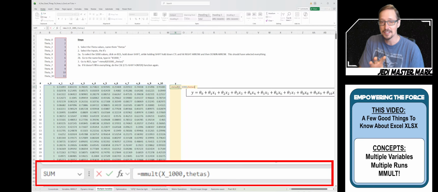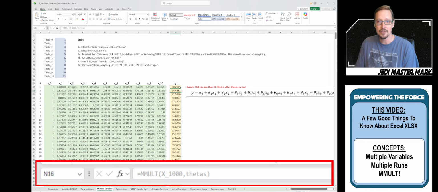Again, there's no difference here in the formula whether this is 1,000 or 10,000 or 1,000,000 different observations. And the same goes with the number of input parameters. We just chose 10 here, but it could easily be a couple hundred that were used. So we press Enter, and you can see there, it filled in the prediction for all of these.